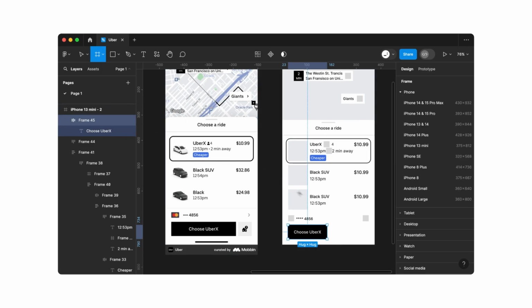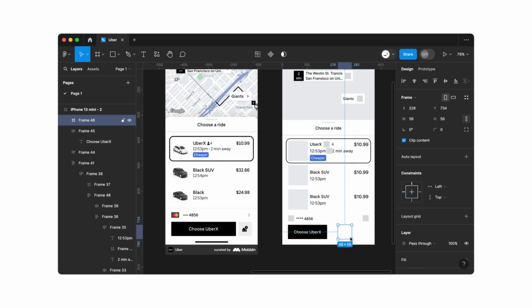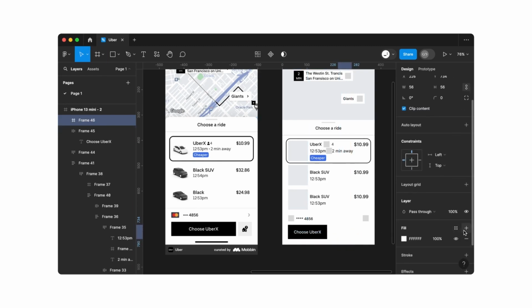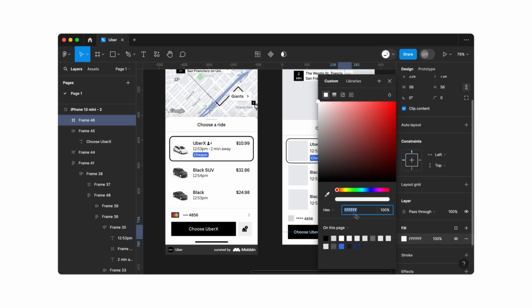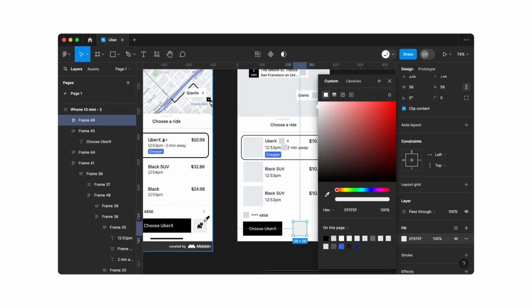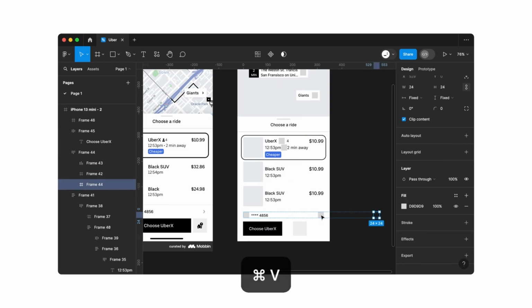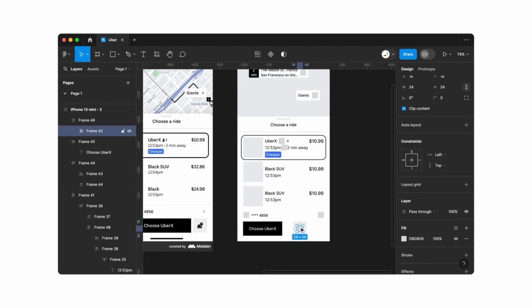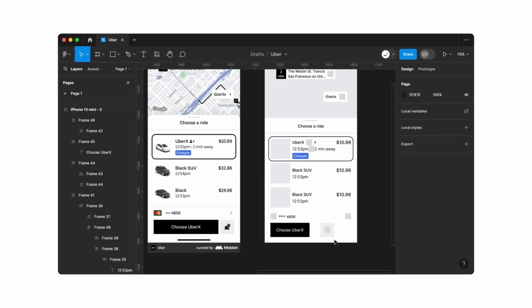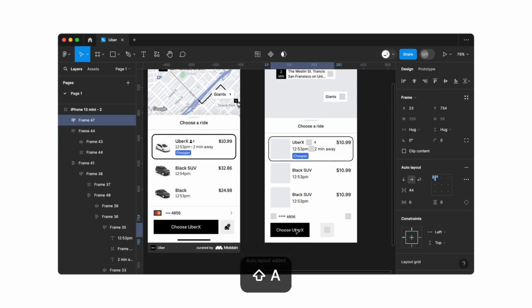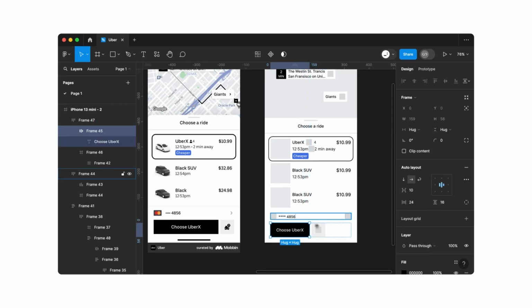Then we click on Frame on the top left and open a 56-pixel frame. We give this a background color. For this, we select a color from our template again. Then we copy our 24-pixel frame and place it inside our just created large frame. Then we mark our 2 lower elements and combine them with auto layout. We change the distance to 8, drag our element a little into the size, select our left element, and change the width from hug to fill.